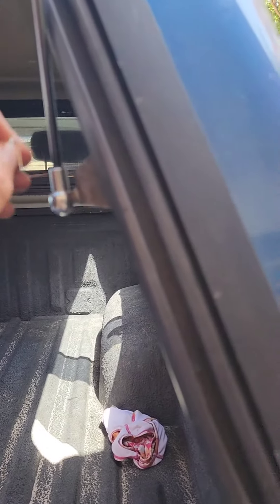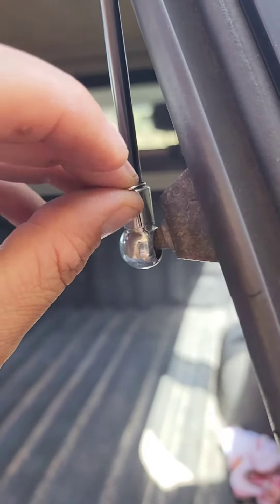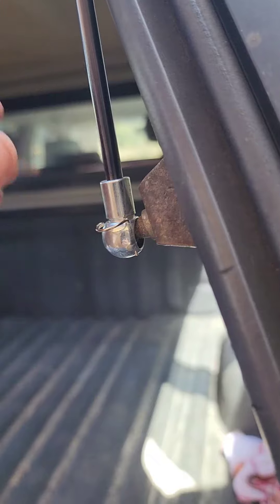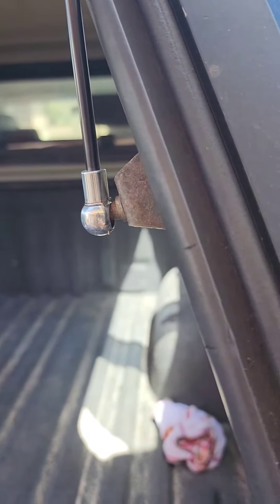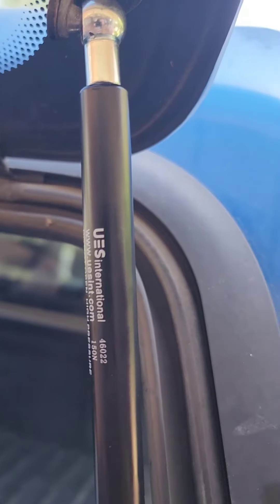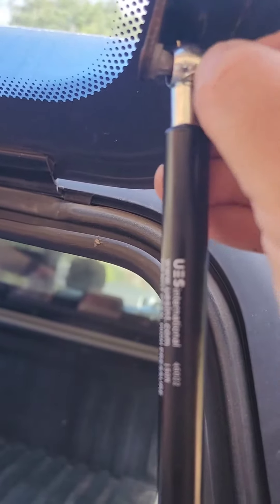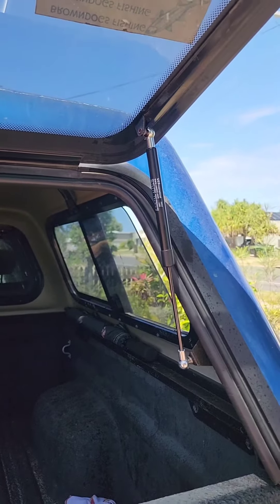When you get your little clip, which is here, you put it back in the same way it came out. There's a tiny little hole in there — pin goes all the way through, clip it back in. Then just rinse and repeat at the top. Clip it on at the top, safety pin goes in, slide it all the way up — boom, the strut arms are replaced and working.